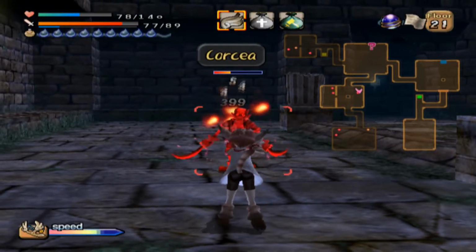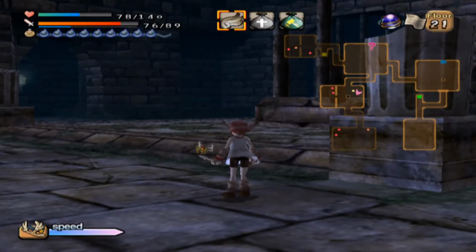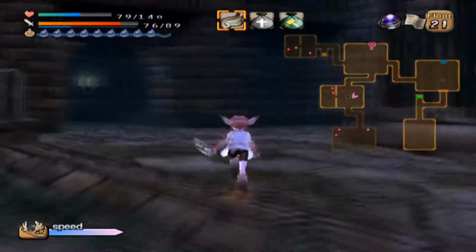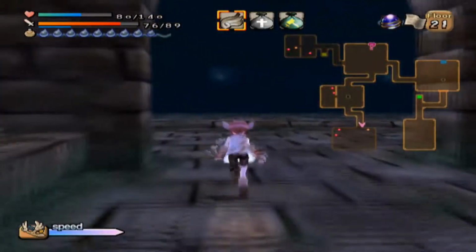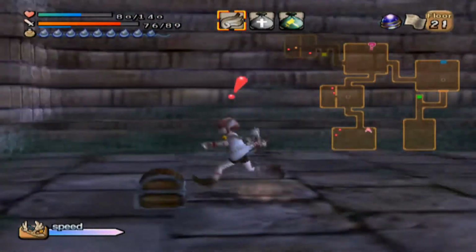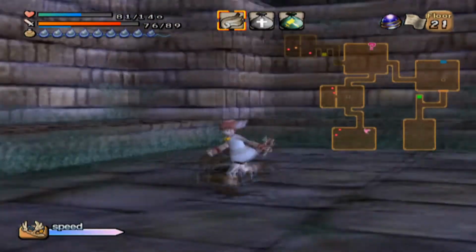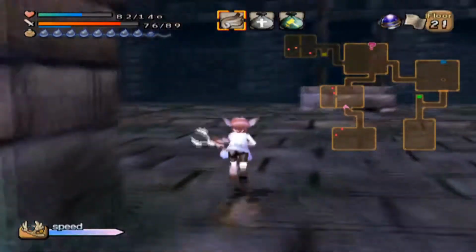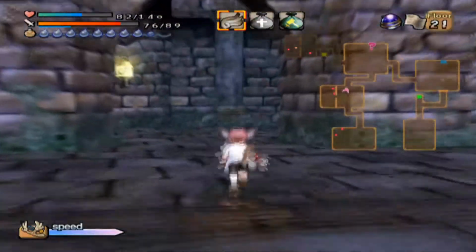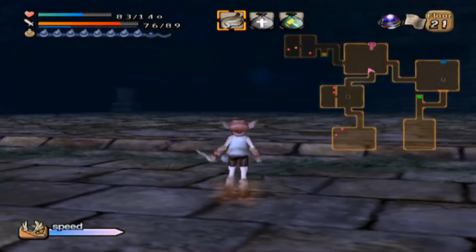Oh, it's the pirate guy. Oh, he's got the key. Great. So we got one chest left up there. And I think what I'm gonna do. How much money do we have?